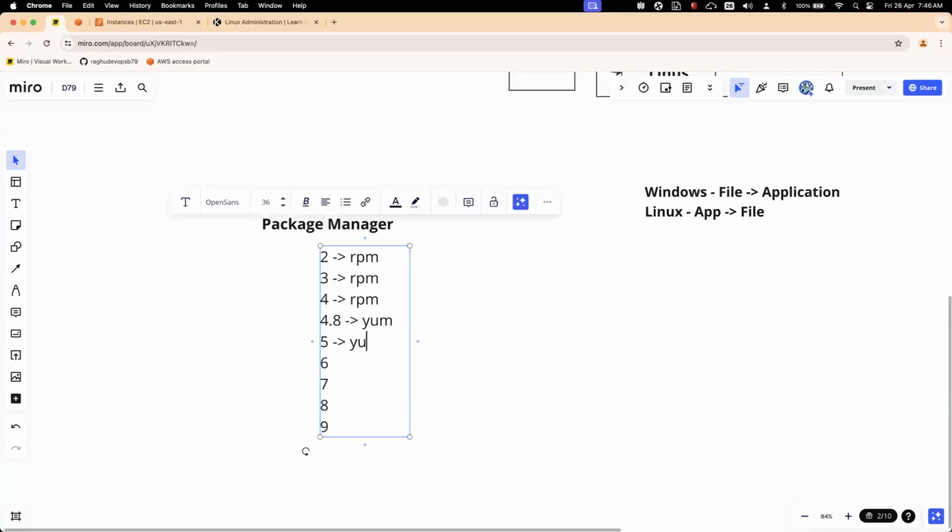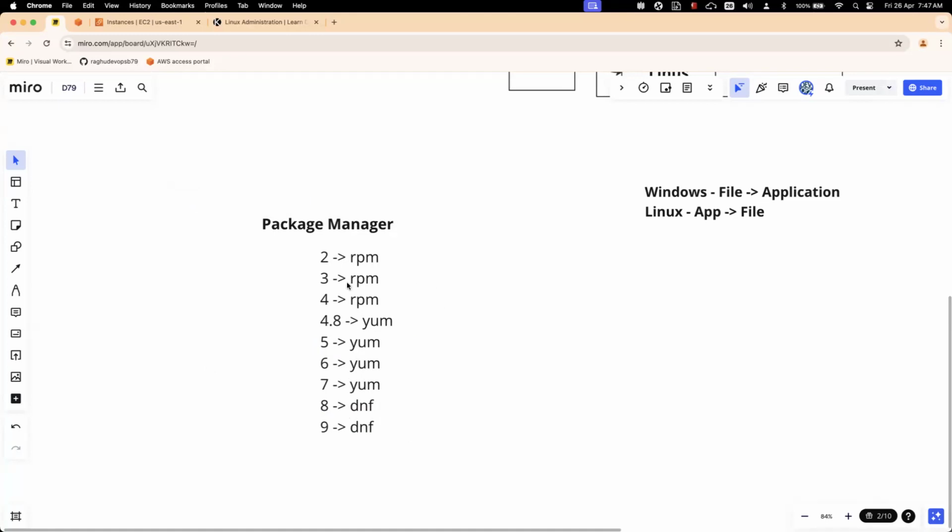It stayed YUM for several versions, and then they introduced something called DNF. Now it is DNF. They came up with different versions of package managers because the software industry is evolving, and the limited options they had at that point in time needed some fine tuning.